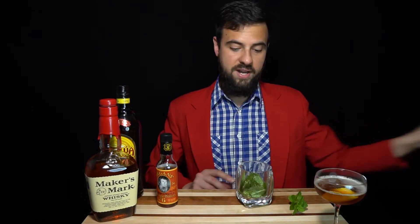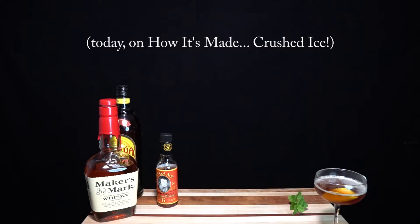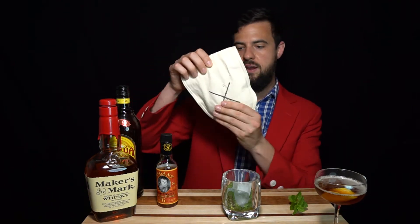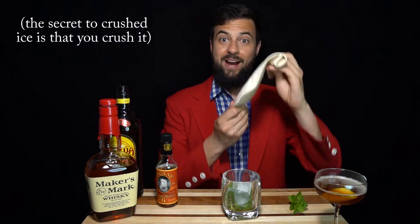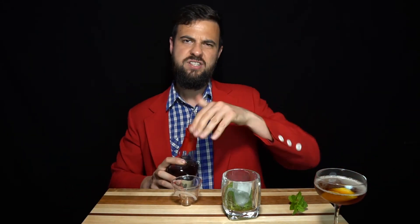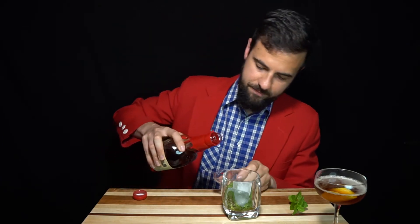Now I'm going to grab some more ice and put in the bourbon on top of that. We have two ice cubes on top to start, and then I've got my little ice crusher bag that I filled with ice cubes and beat with a stick to get crushed ice. We're going to go ahead and put two ounces of our bourbon into this, with the two ice cubes there just so it starts getting cold and chilled down as we pour it in.